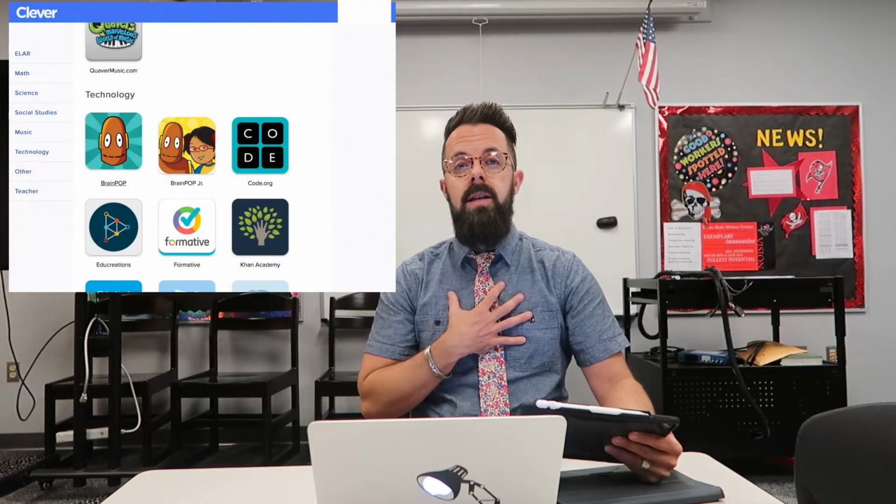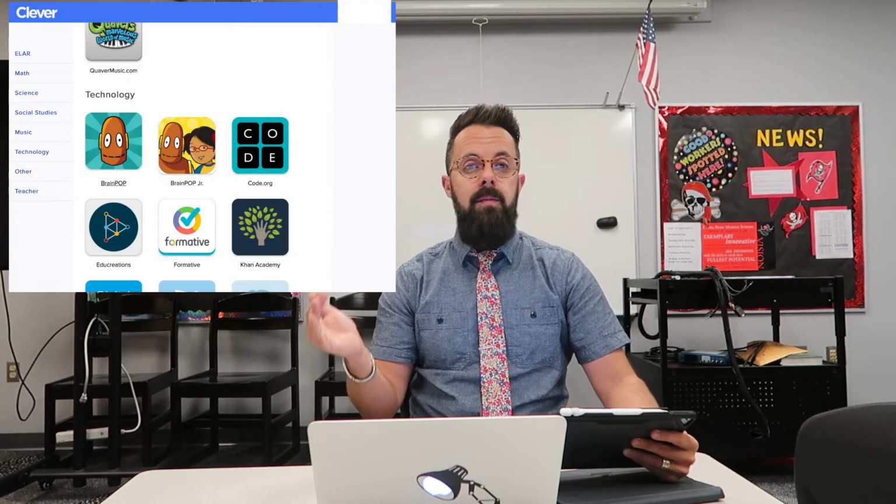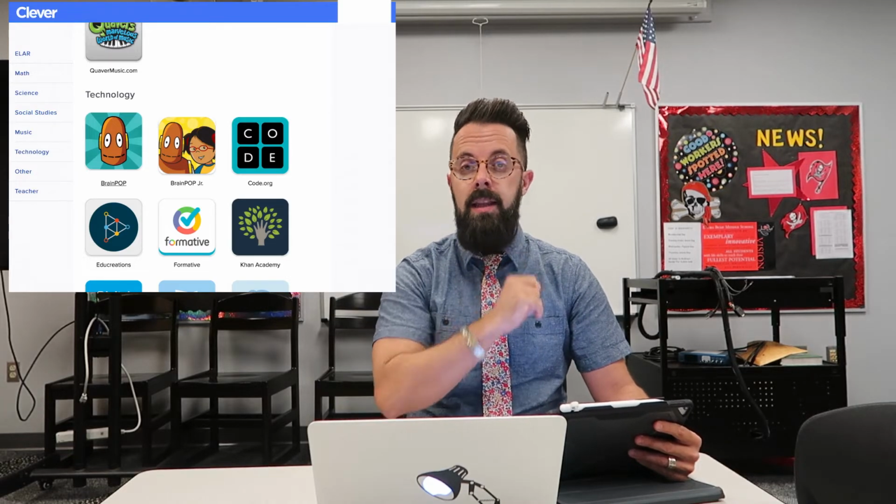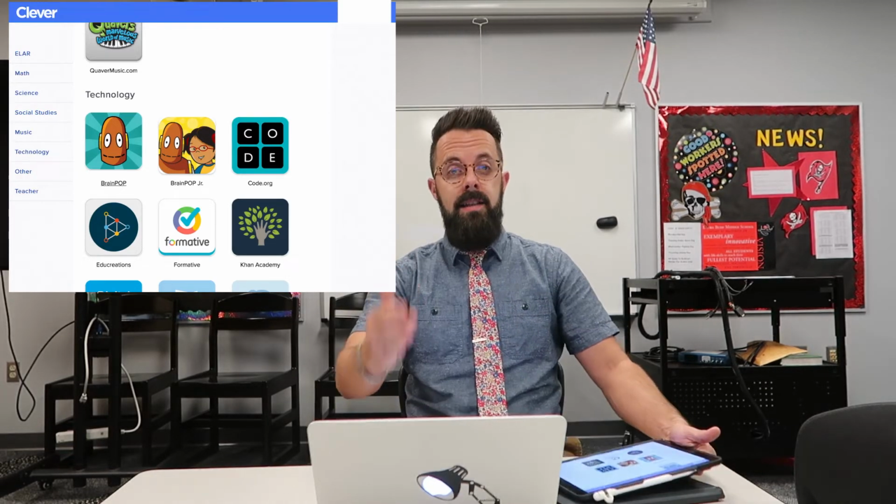So as a student, there's several apps where this is going to be super helpful, just having the QR code reader, using the Clever app, and immediately going into that app. Okay? As a teacher, it's great because over here, I can find my classes, I can click my classes, I can download a set of badges, and my kids are able to use the Clever icon.